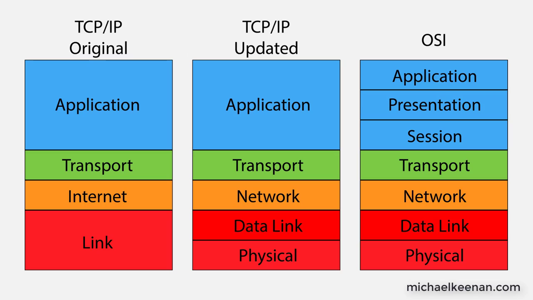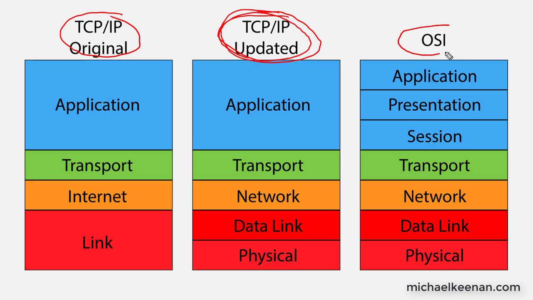So here are the main models lined up next to each other. There's actually two models here. One of them is broken out into two parts. You have the TCP/IP original model and you have the TCP/IP updated model. So this model here, the updated model, is the one that's used today for TCP/IP. Now over here you have the OSI model. Now TCP/IP eventually won out and put OSI to rest, but you still have to know the OSI model. In fact, many network engineers, to include myself, still use the OSI model when referencing network systems.